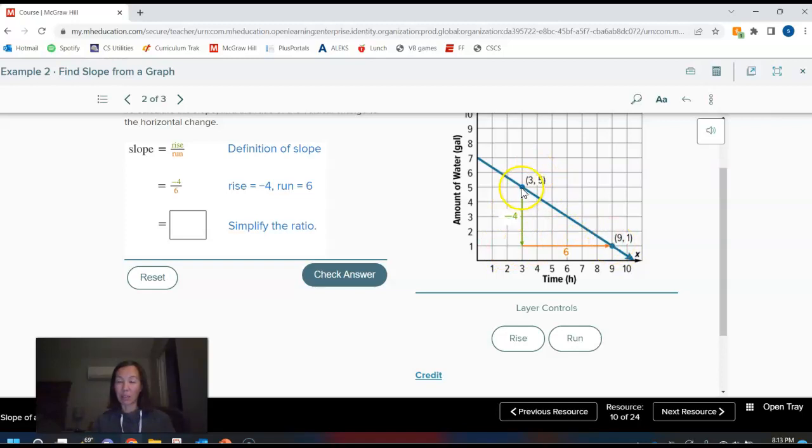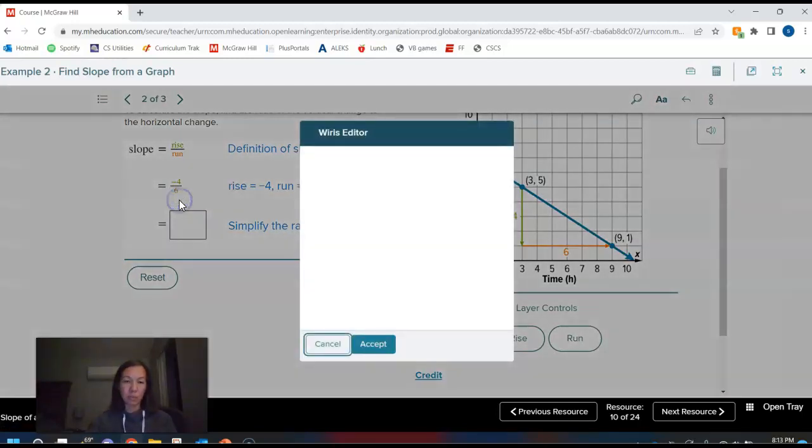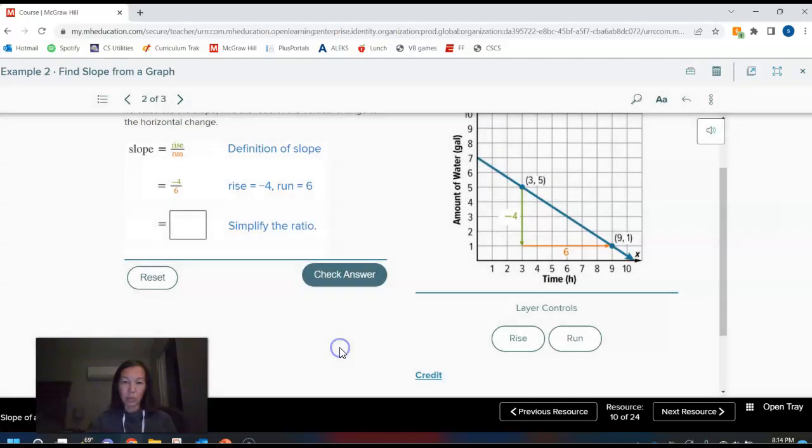Does that make sense? It's the vertical change and then the horizontal distance that you would travel. So negative 4 over 6, and we should simplify this to negative 2/3. Anyway, negative 2/3 is what should go there. So you can fill that in the box on page 193, where we are. So the slope of the line is negative 2/3 when you simplify it.